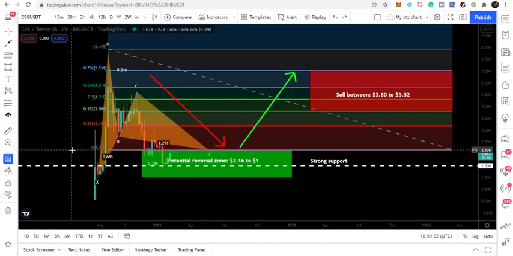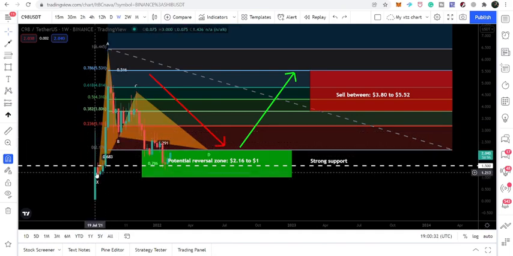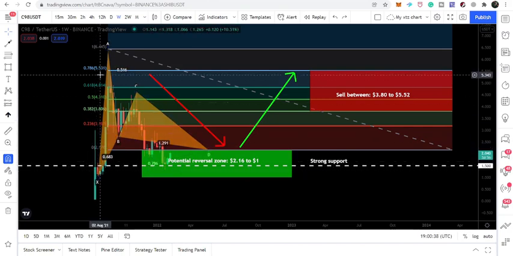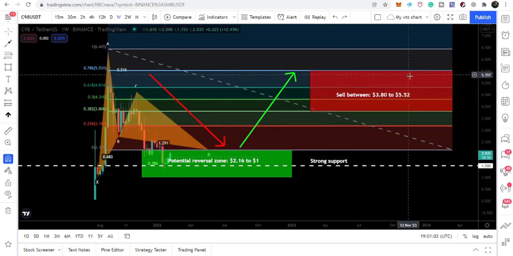We have a very strong support because when we had this spike and after getting rejected from here, the price line moved down, and when it was moving up, it found a resistance here at $1.50. And after this drop, you can see that the price line exactly from $1.50 again has found a support, and exactly from there it is getting bounced if we ignore this small spike that goes beyond $1.50. However, the support is not broken down and it is getting reversed bullish. And now our sell targets as per the Fibonacci sequence of this Gartley are from $3.80 goes to $5.52.